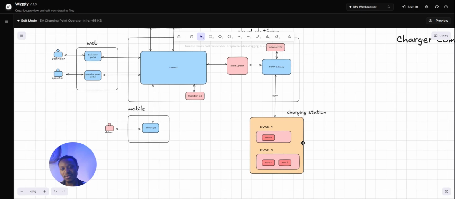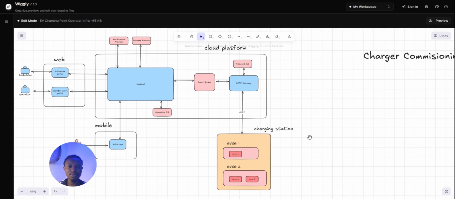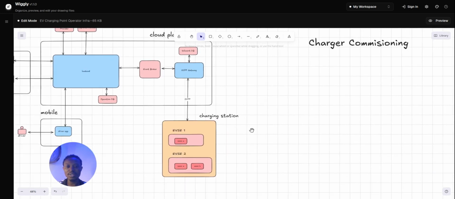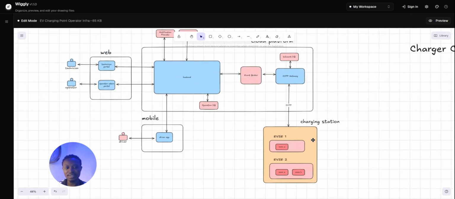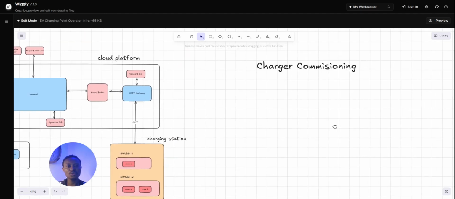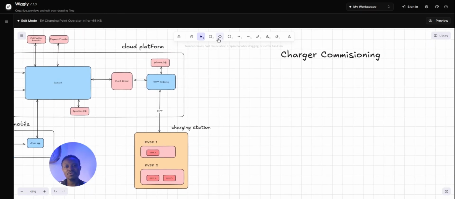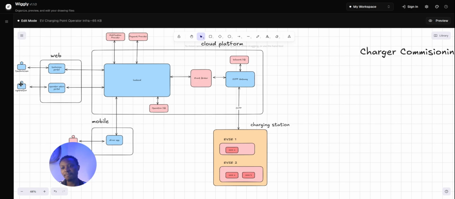This is how we're going to model it in our system, so we can be aware of what we have in the physical world. Definitely we already know that this needs to be modeled. So I'm going to go through a flow. The first idea is that the operator might definitely need to register the charging station.